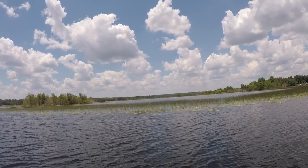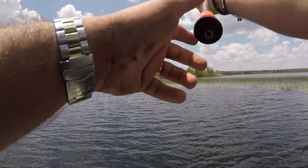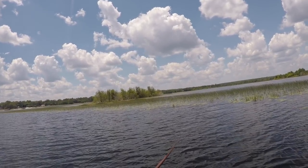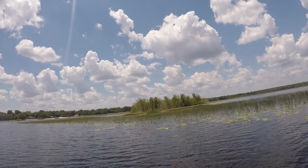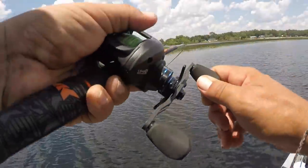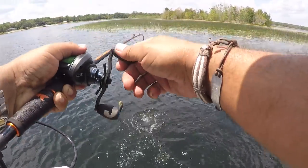And as I see it coming through the water here, it dives nice and deep. It's probably diving somewhere in and around 7 or 8 feet. But it's got a really nice wide wobble to it. Not the tight wobble that you typically see on a lot of our crankbaits. I really think this is gonna work very well. Oh, there we go. Got one. Got our first one on this. Yeah, the Australian crankbait got us one. Woo! Yeah!